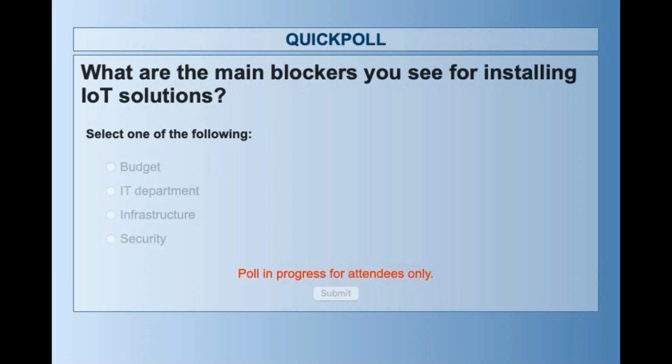The reason we have these different options listed here are because they're the 4 main reasons that customers will come to us with as issues or blockers that they see for IoT projects. There are responses to obviously all of those, and that will depend on a lot of different things, and sometimes a combination of things. But I will see what the poll comes back with, and then focus on a couple of areas that seem to have the highest answers.